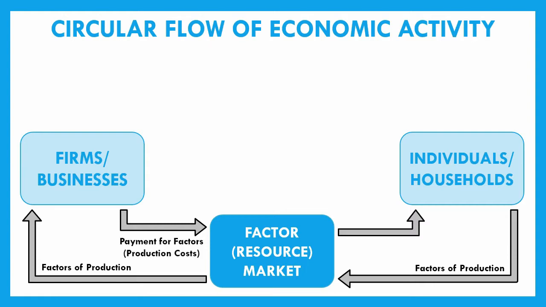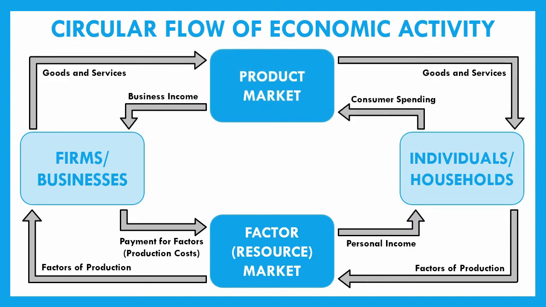Businesses view this money as their production costs, right? Any money that they have to pay, whether it's for the natural resources or capital or for labor, they view that as the cost that goes into their production. But we view that as our personal income, right? When you go to work and you sell your labor or whatever it might be, you make money. That's your personal income. But now, why is this a circular flow?